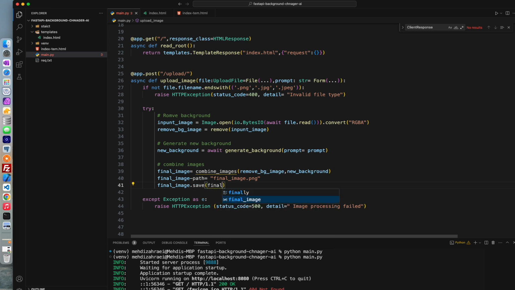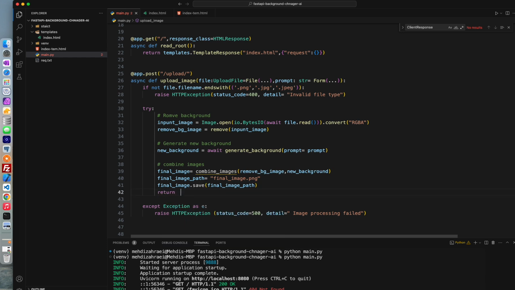Final image, for example, path that we have generated, and here just return file name, just final image path.